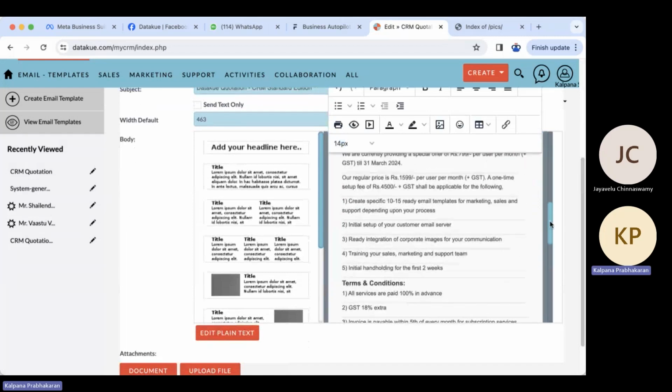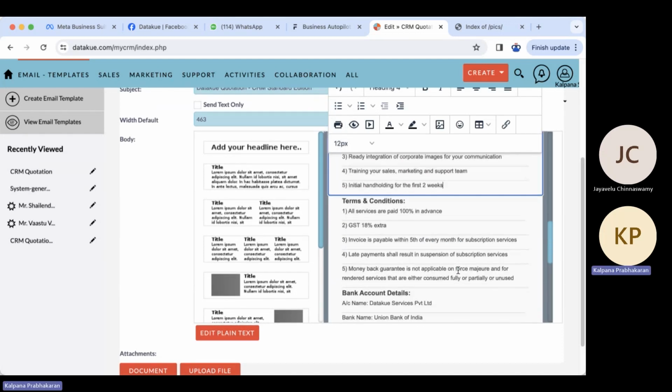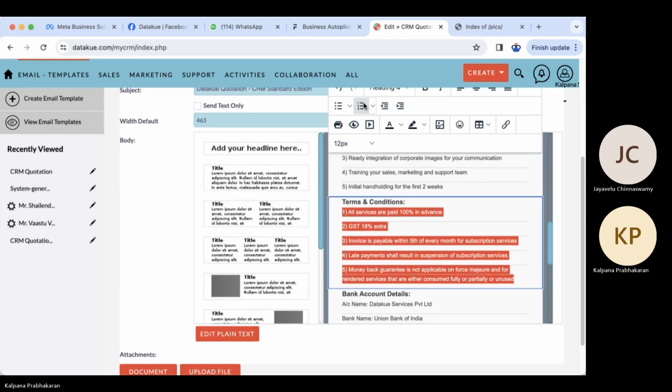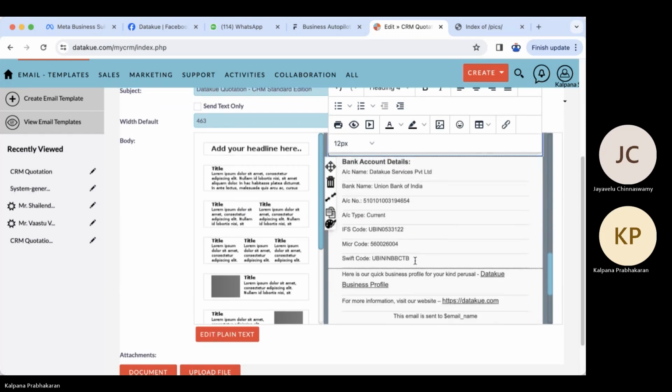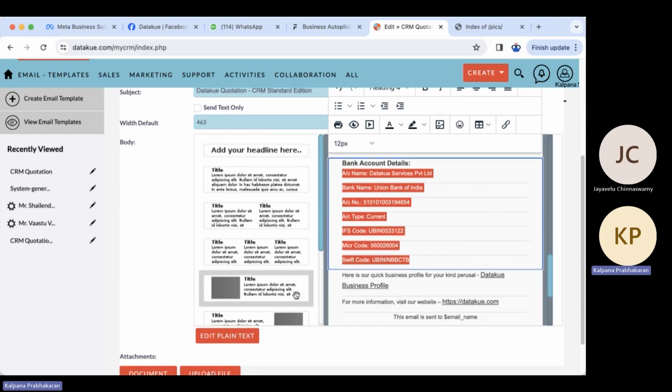Then certain things were having those dots, so those dots are removed.